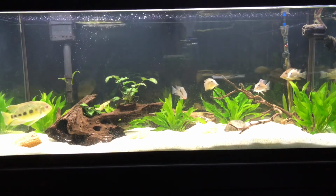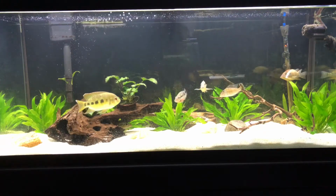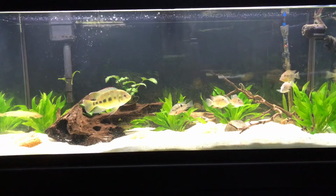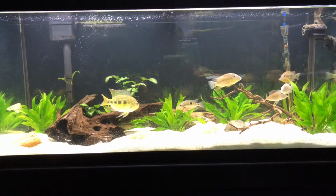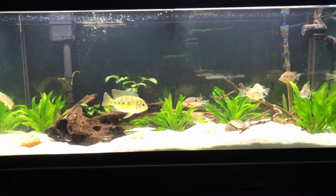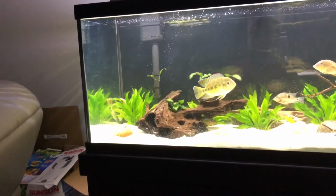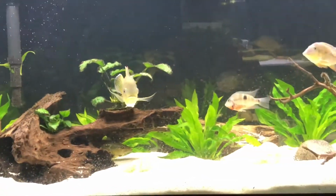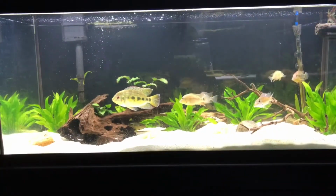But not much otherwise. Since the last video, I actually have rehomed my Jack Dempsey. I had a male Jack Dempsey that I wanted to breed with my female that's in my 125. I thought otherwise, it's not really going to work out, so I actually went ahead and rehomed him. Also, I moved my Green Terror out of this tank, and he is currently in my 125. So, without further ado, let's hop into that 125.